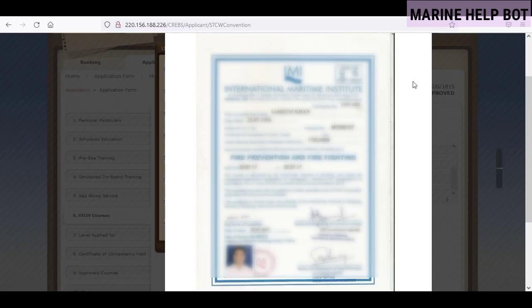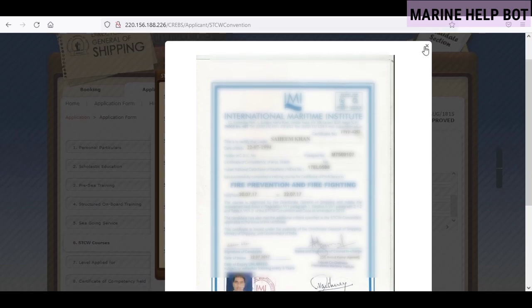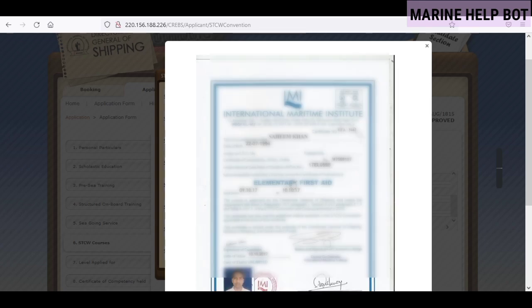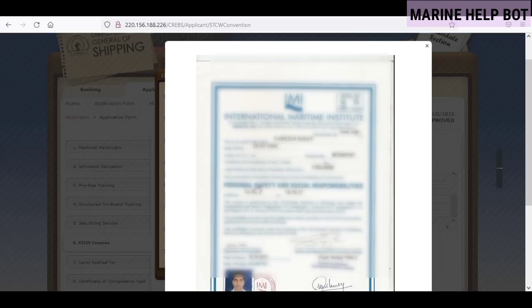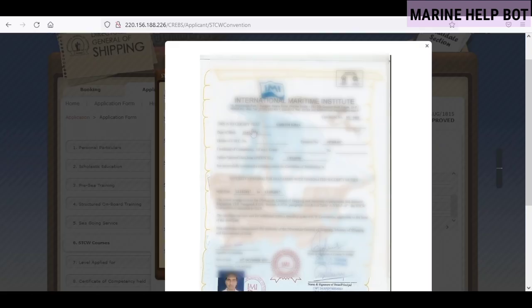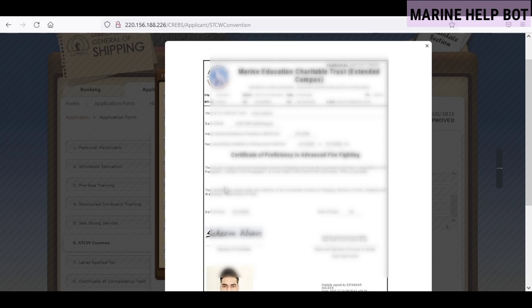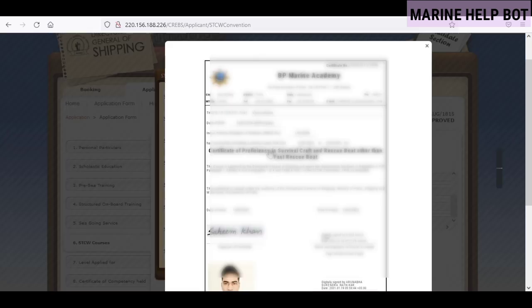As you can see, FPFF, second one is EFA, third is PSSR, fourth is the SGSD security course, fifth is AFF, sixth is MFA, seventh is PSCRB, and eighth is PST.